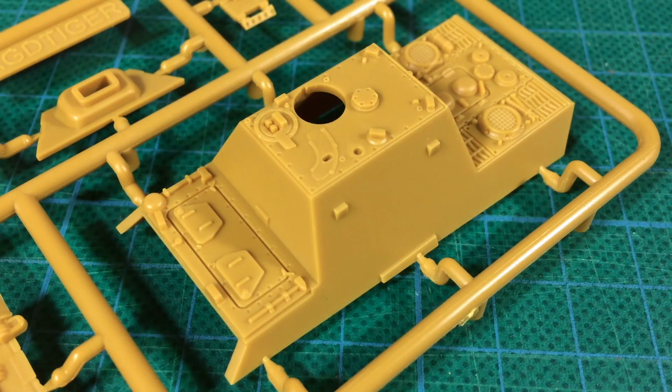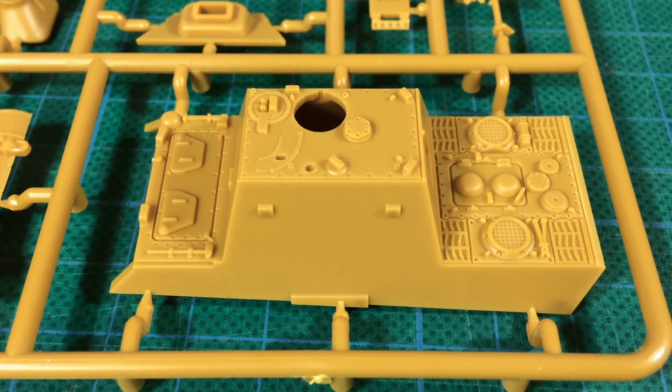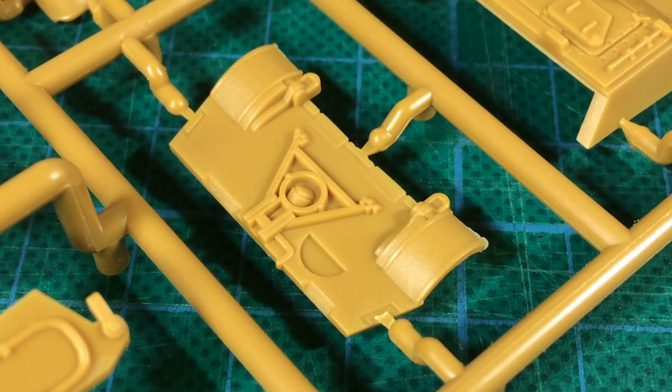Moving to the second sprue, the upper hull has lots of detail on the upper surfaces, like engine deck grills, filler ports and air filters, as well as hatches for the driver and bow gunner. There's a hole for an open or closed commander's hatch. There's no side detail and the glacis plate is a separate piece. That's here. It has the front fenders, towing shackles and a folding gun crutch. The half-moon indent is the mounting point for the bow machine gun.